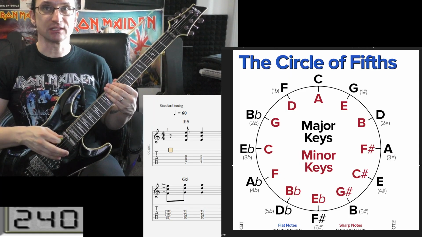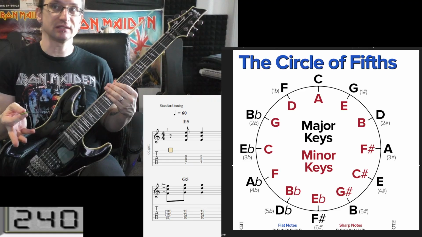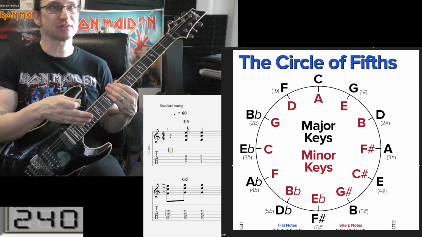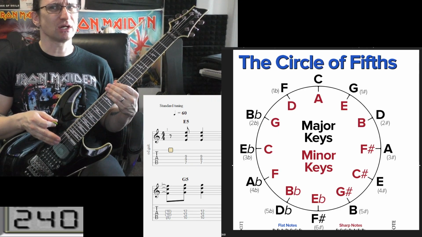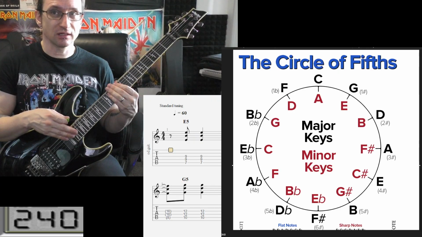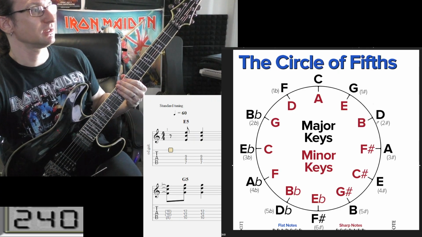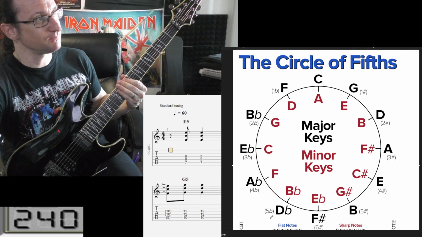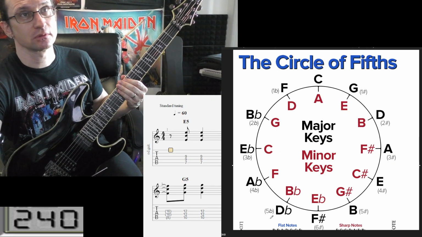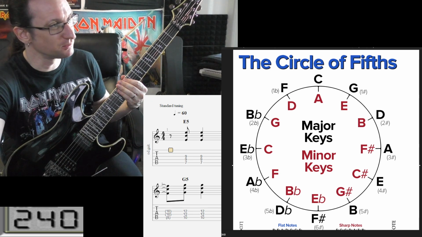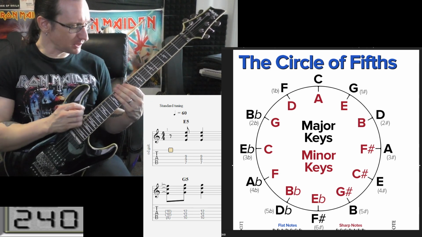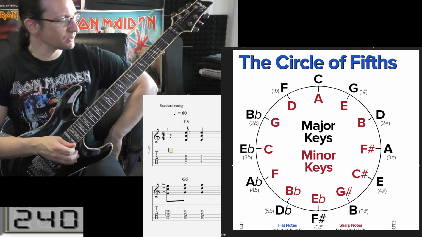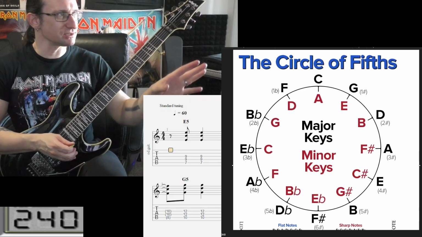And that's really it. You can have, again, the key of C sharp like we talked about yesterday, but you're most likely going to call it the key of D flat. As you can see here, D flat has 5 flats, whereas the key of C sharp has 7 sharps. And that's just silly.